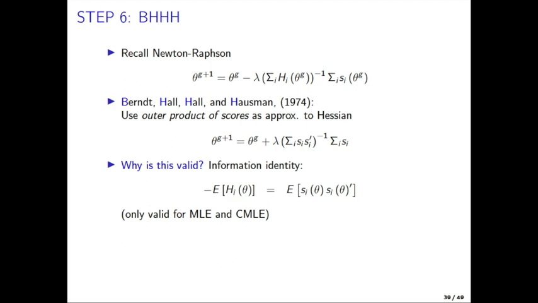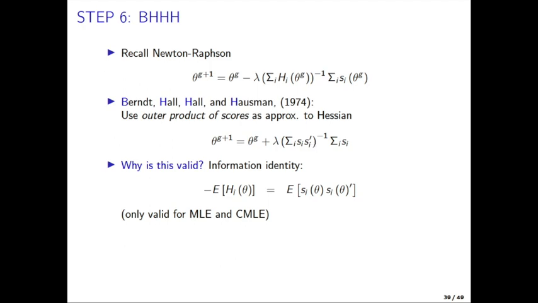It also takes time. So a very neat algorithm for maximum likelihood relies on the information identity, which is saying that the negative of the expectation of the Hessian is equal to the expectation of the outer product of the scores. And so when you're doing your Newton-Raphson, which is essentially the theta, the parameter guess where you are now, times some step size, times the Hessian inverse, times the gradient, which is the sum of the scores, you want to avoid calculating that. But if you can approximate this by the outer product of the gradients you have from down here, so essentially just substituting in that, then you get the BHH algorithm, which is using the outer product of the scores as an approximation of the Hessian.